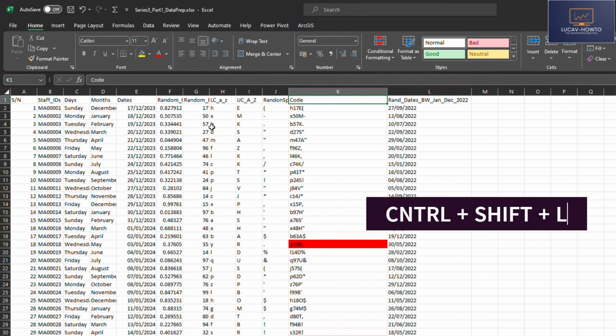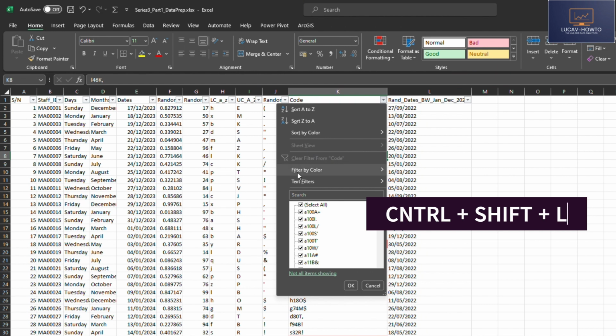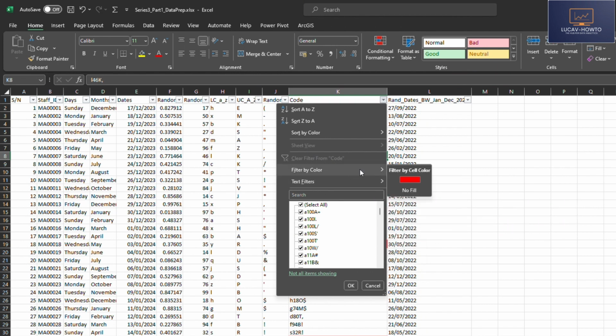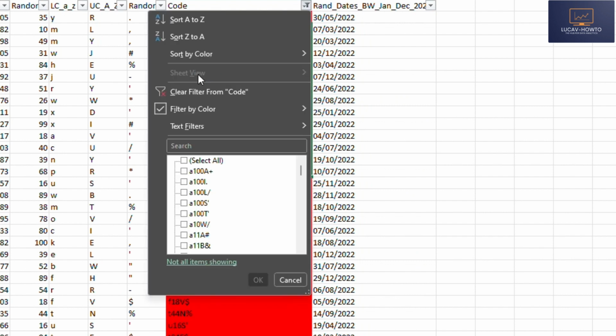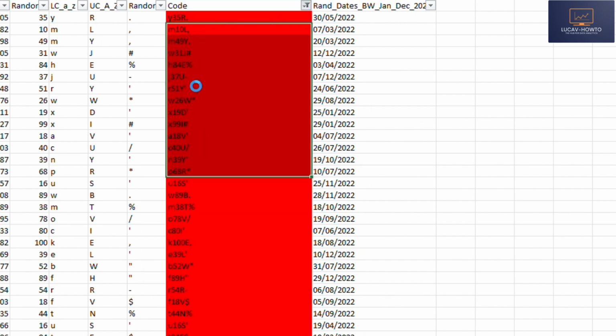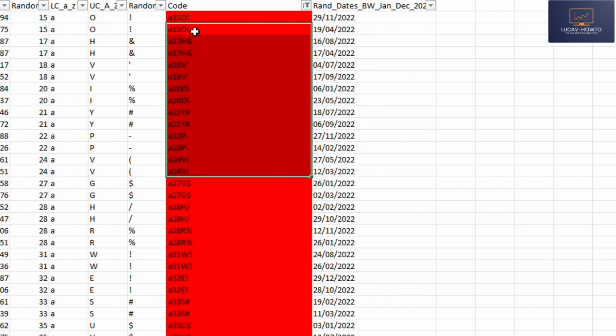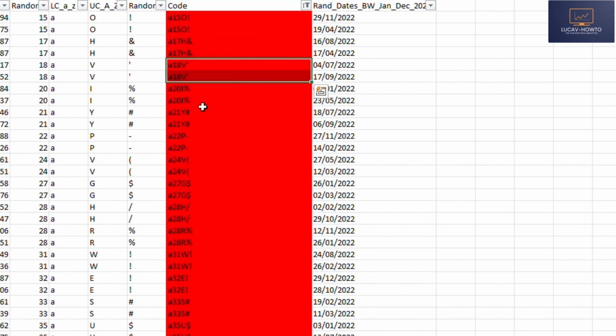To do that, you just simply use Ctrl-Shift-L, and you can see all the filters are there. Let's filter out all the duplicated values. So you come here and then you click this. So you can see all these are filtered, but we are not really appreciating that they are duplicates. Let's now sort it A to Z. If you sort A to Z, yeah, you can see this and these are duplicate, this and these are duplicate, these are duplicate.